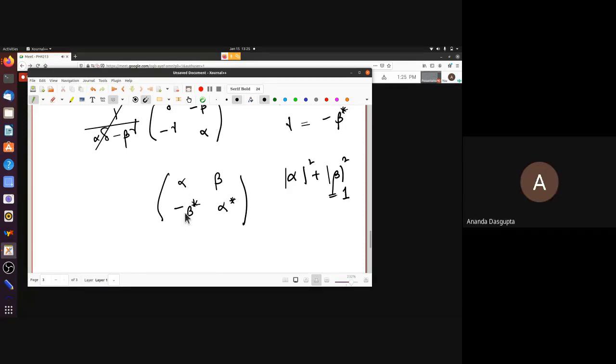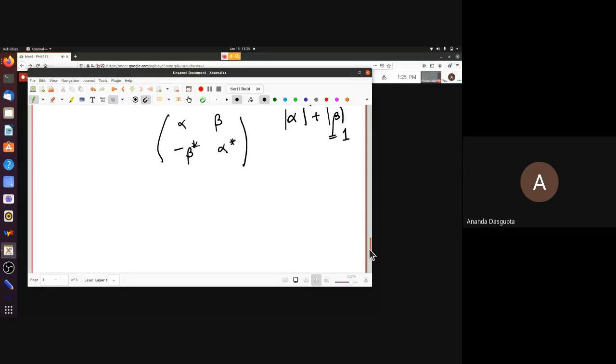So all SU2 matrices, in fact, you can easily show that there's a one-to-one correspondence between all matrices of this shape and the set SU2. That is, every SU2 matrix is of this type, and every matrix which has this structure, alpha beta minus beta star alpha star, is an SU2 matrix. Fine. But now we come to one important point. What does this mean? That means that every SU2 matrix can be written in terms of two complex numbers alpha and beta, and that's it. You give me two complex numbers alpha and beta, I give you an SU2 matrix, right? But not any two arbitrary complex numbers. Those complex numbers have to satisfy this condition.